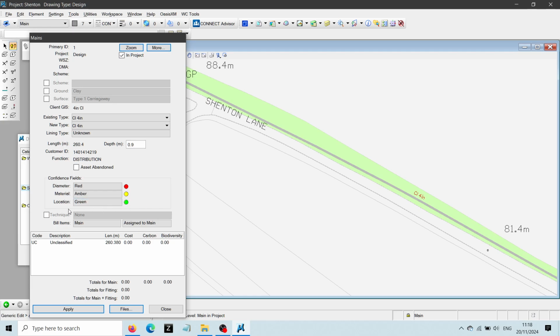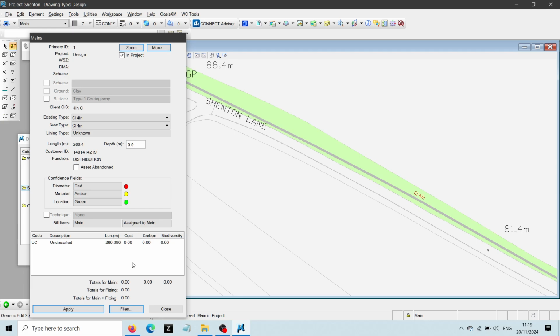And green, yeah, very confident on the location. Now you might notice this quite large list box area here. This is used to display the costing side of things. You'll notice at the moment it's not displaying any costs of this particular main, so we need to set some attributes to display the costs.